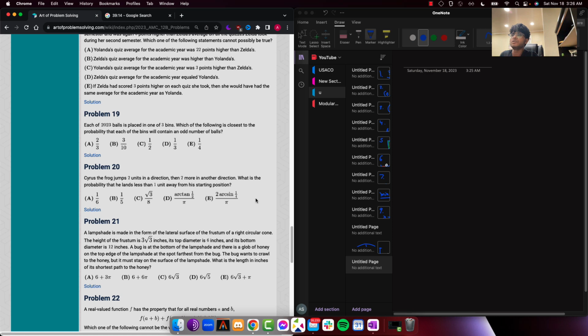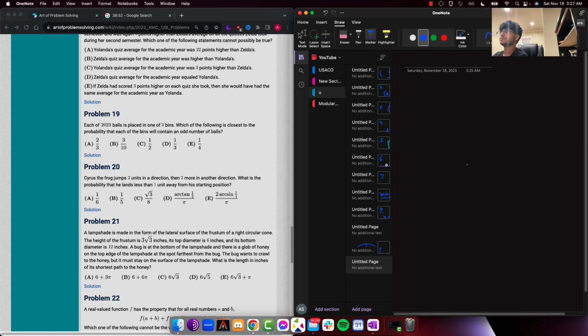Because if he jumps 2 in the same direction, then that's 4. But after he makes his first jump, then he can kind of... Wait, I might actually be able to do this right now. I'm not sure if this is a dumb idea, but this problem intrigues me and we might have a bit of time. So let's see what I can do.